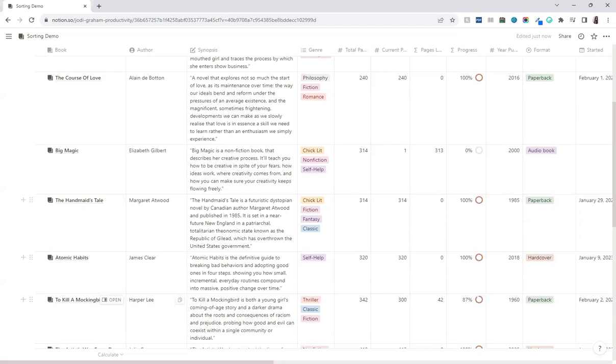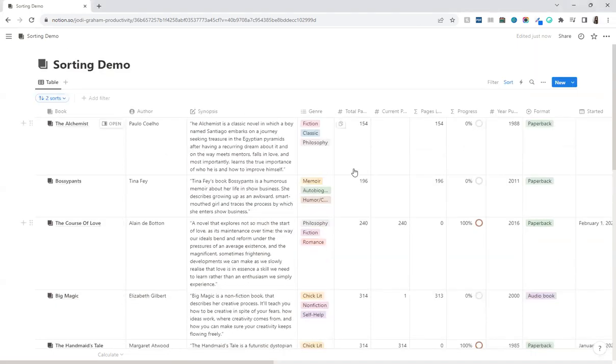So when you have more than one sorting option, it will prioritize the sort on the first selection, in this case the total number of pages, and then it will sort on your next selection and so on. It will prioritize sorting from first to last selection in your sort.